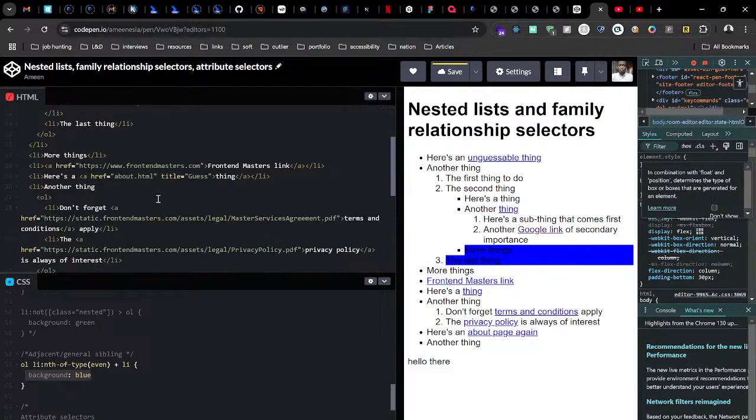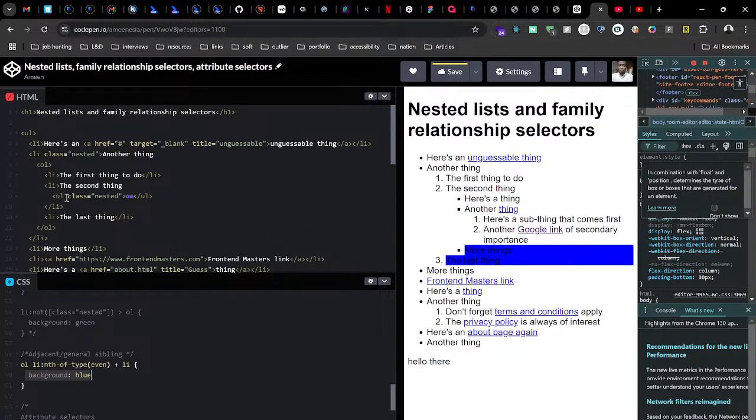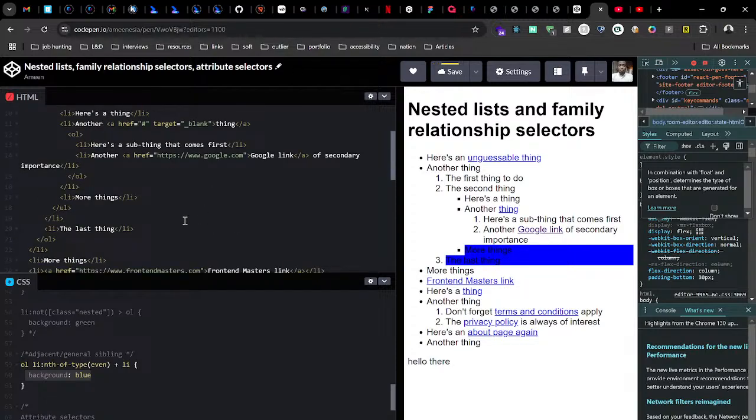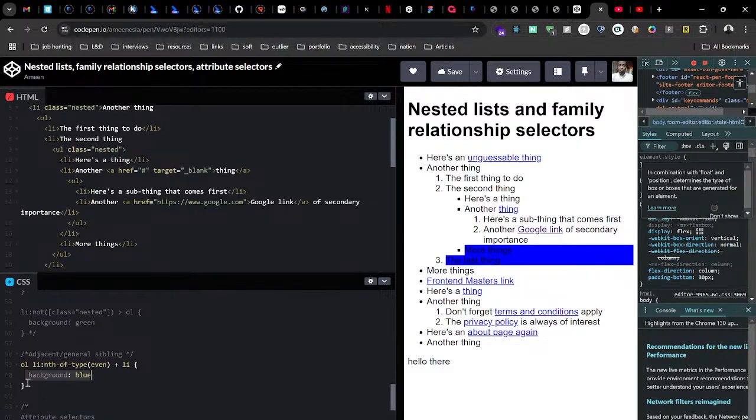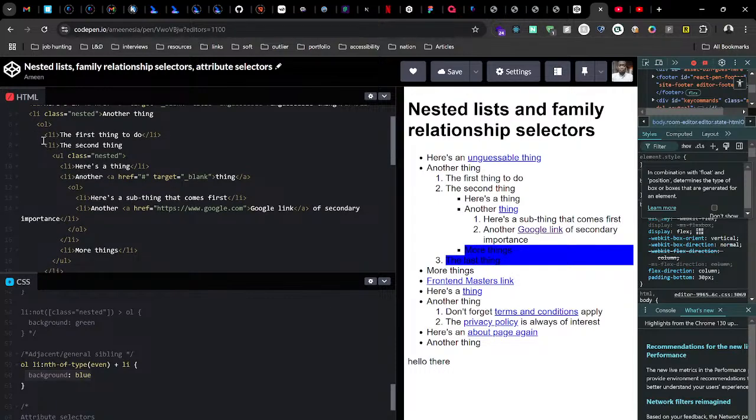As you can see over here, let's go to this code here. We have an OL, an LI that is of nth type, OL LI 1, 2. So it is going inside here. OL LI 1, 2. This is even.